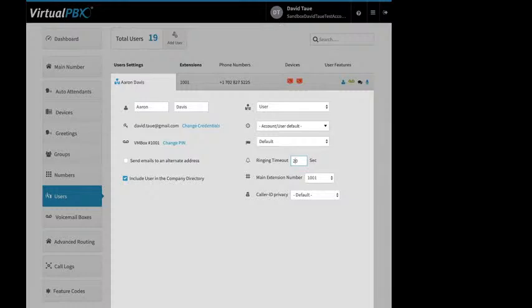And simply because it takes longer to route a call to a cell phone than it does, say, to a landline. For instance, and how PBX systems in general work, right? Call comes into the PBX system, goes to a user, and then we're trying to reach those devices. So when we're trying to reach a landline, we send the call out to the landline telecom. They say, oh, we know exactly where that is. Boom, sends it right to it. Whereas when a PBX system sends a call out to a cell phone provider, they say, hold up, we need to find them first, right? Pings the cell phone towers, finds you, then says, all right, send the call through, and then the call goes through and gets to you. But it's that delay in terms of finding you first that is why you need more time for the ringing timeout for a cell phone user than you would for a landline user.